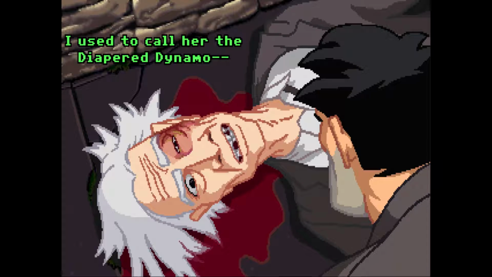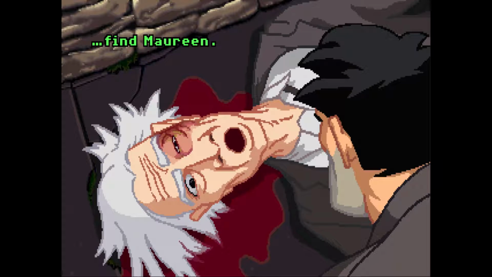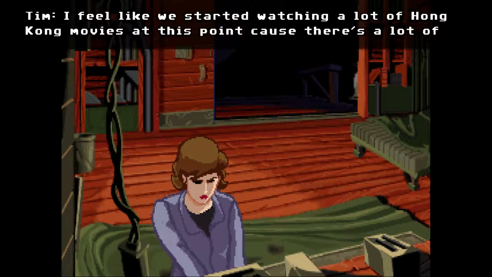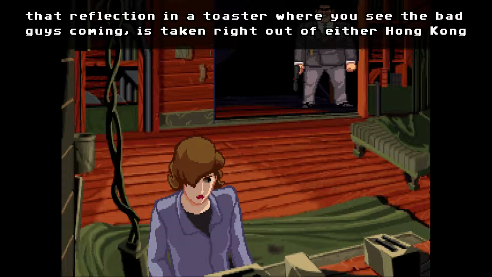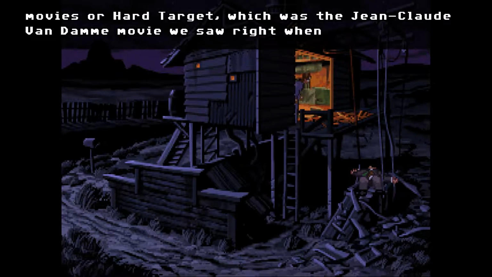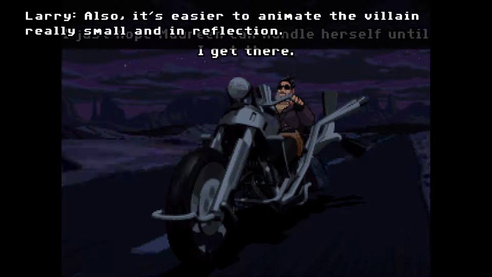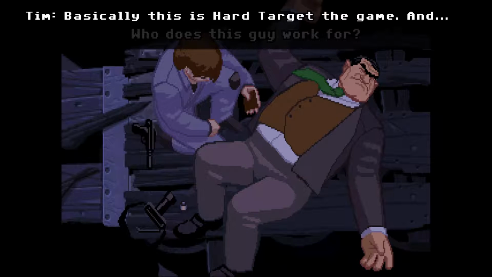Not too much really has changed in motorcycles. They still, at least from the outside, look the same today as they did when this game came out. If you were to make a modern sequel to this, it would still just be a lot more motorcycles on screen, a lot more characters, a lot more resolution and quality. Also easier to animate the villain really small in reflection, and wiggly in a toaster. It's a little weird we don't have more characters that have motorcycles, just as a side note.